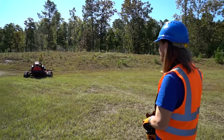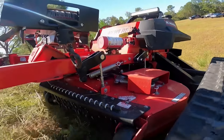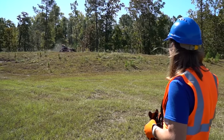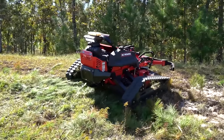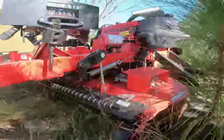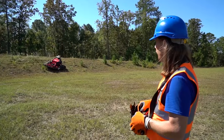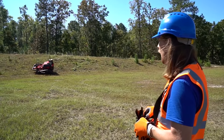Right now we moved over to this side. We're going up this hill. We got all these little saplings over here and this tall grass we need to get down. Yep, just like that. This is great. This sure does beat going up there with a lawnmower myself, or even a weed eater. It makes it so much easier, and we can cut on such a steep slope. It's great.